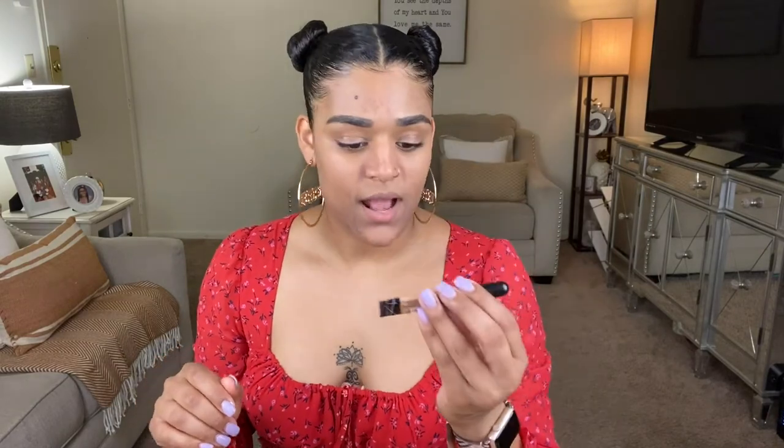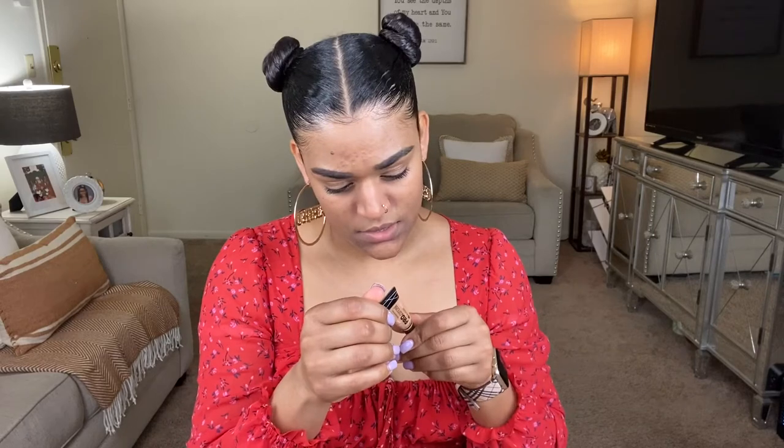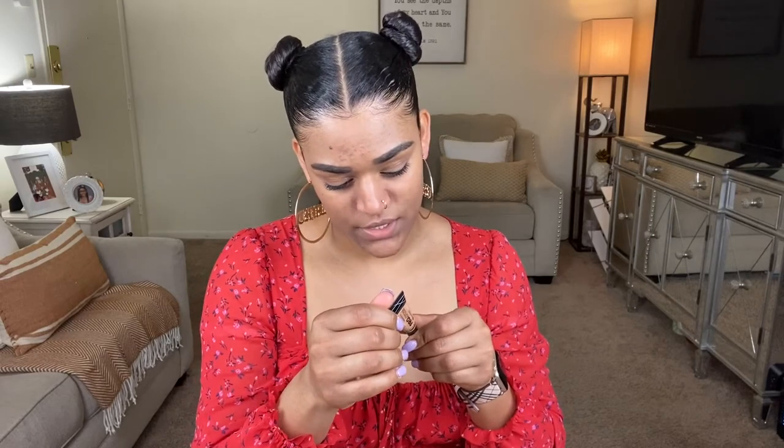I'm gonna move on to concealer, and one of my all-time favorite concealers, honestly, is gonna be this one right here. This is very known by everybody in the beauty industry. So if you guys did not know about this concealer, I'm gonna introduce it to you guys now. This is the LA Girl Pro Concealer, and this is what it looks like. I use the shade, what shade is this? Pure Beige.